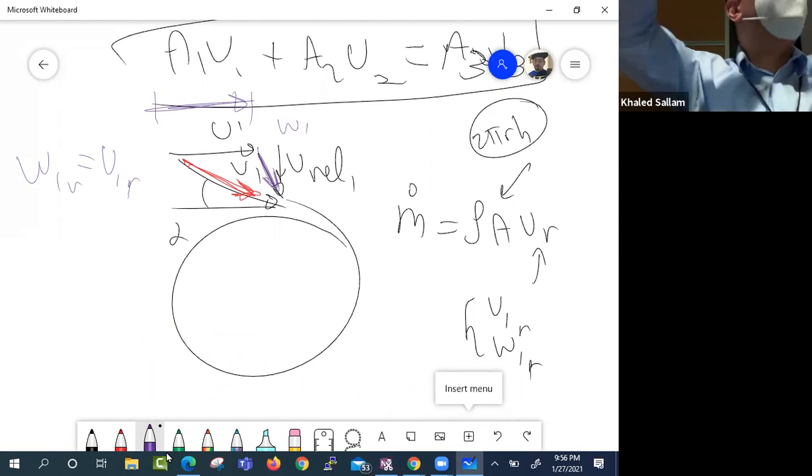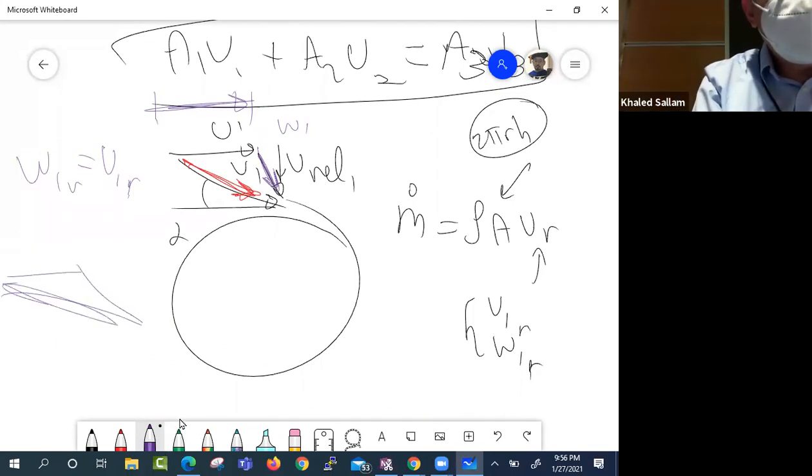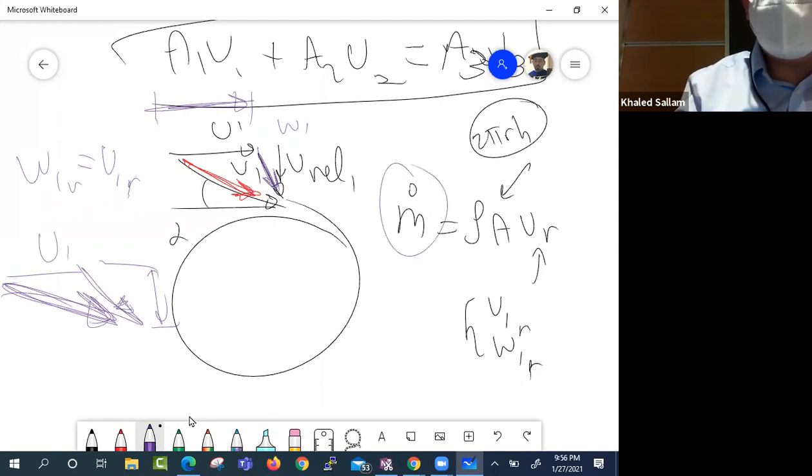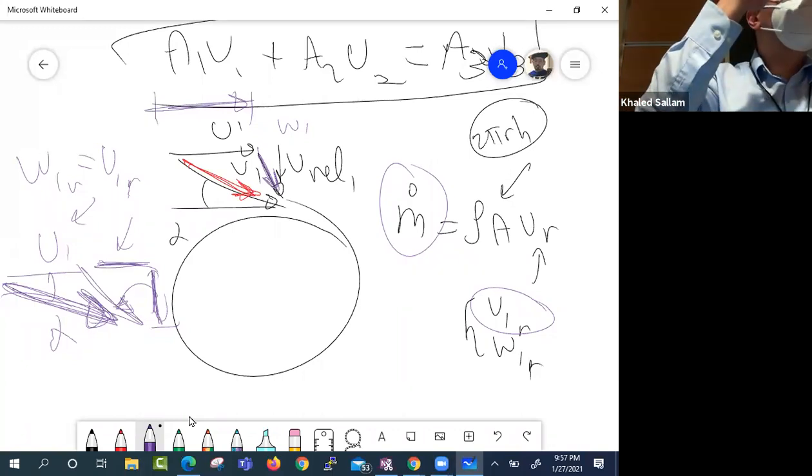Radial component is the same. The vertical height is the same. That velocity diagram has the same height, whether you are using V1 or W1. And this is U. So by giving you m dot, he's basically giving you V1R. And so if you know V1R, and you know this angle, you'll be able to calculate this. And if you have this and you have this, then you have V1, and you'll be able to calculate the alpha. So this problem is all about the velocity triangle and the relation between U, W, and V.